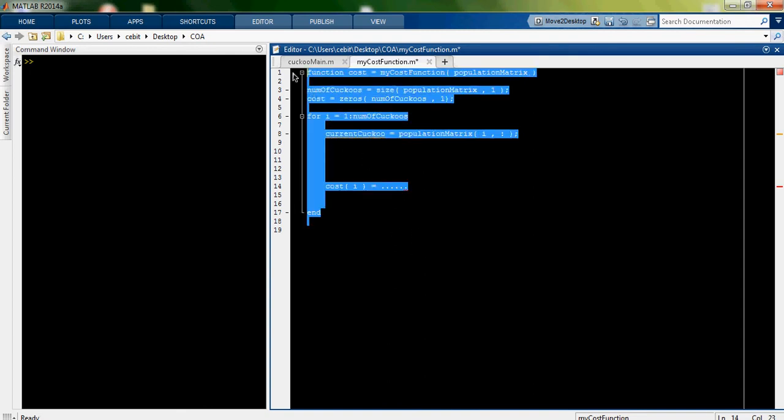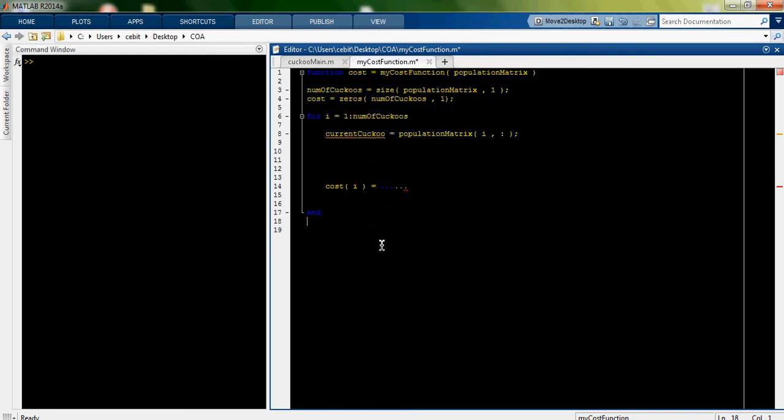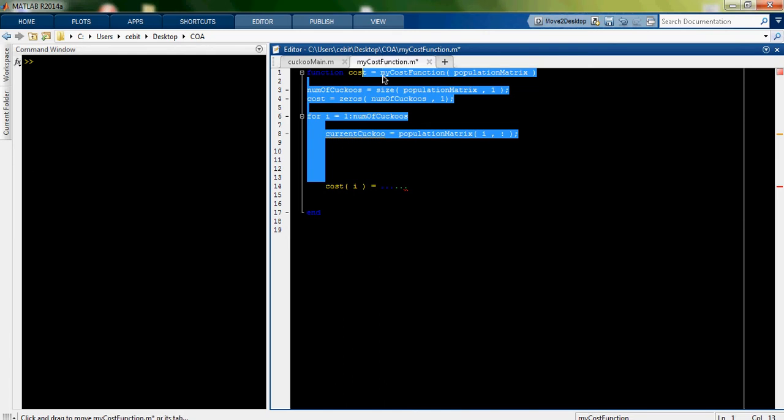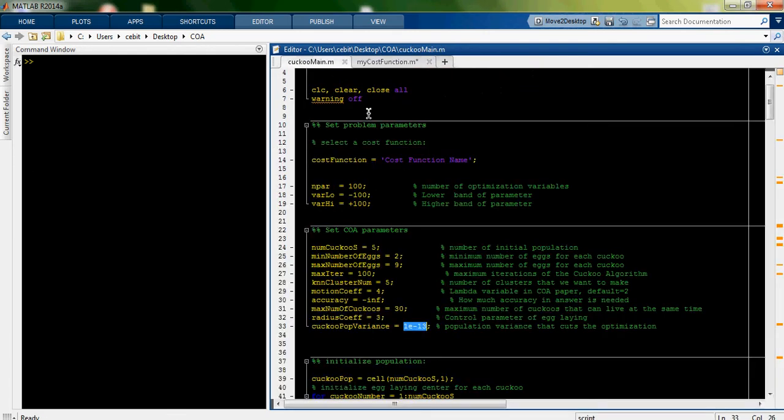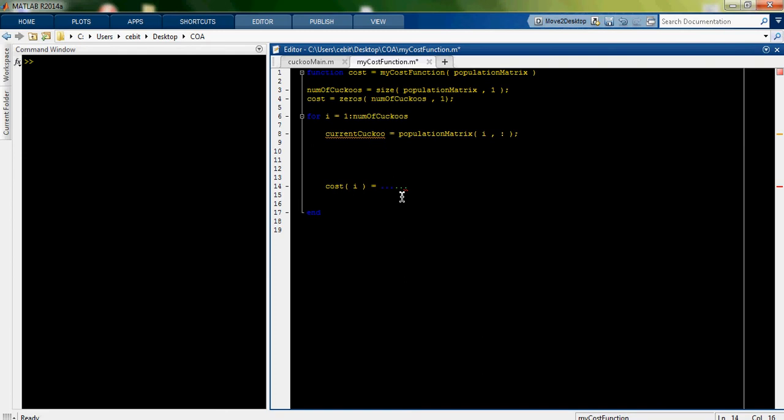Have in mind that you always have to use this template for the Cuckoo optimization algorithm. We are going to fill in this part in a minute, but I want you to memorize this template and use only this style in your codes, because otherwise you will get errors and the Cuckoo main M file will not work and will throw different kinds of errors.